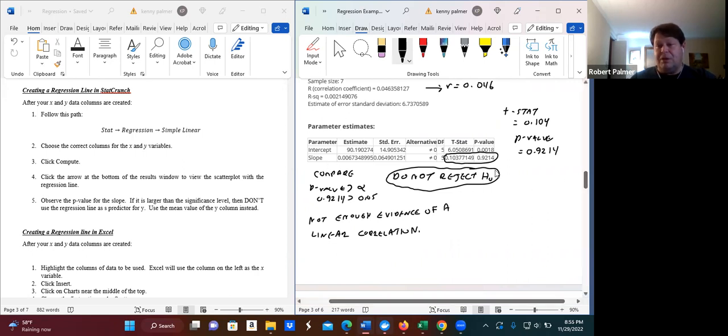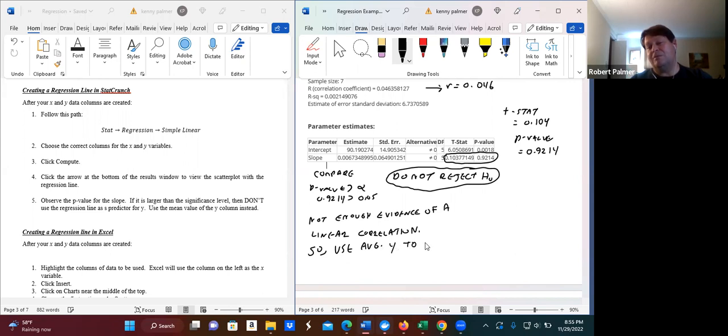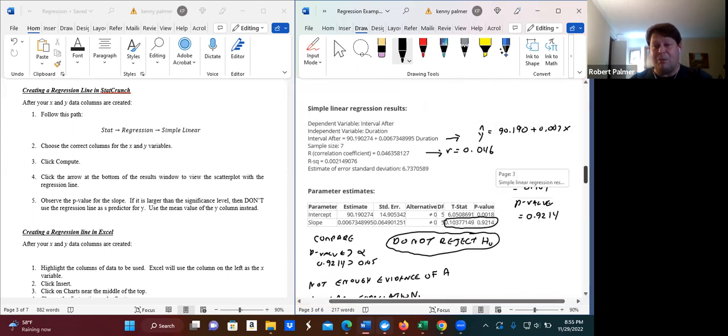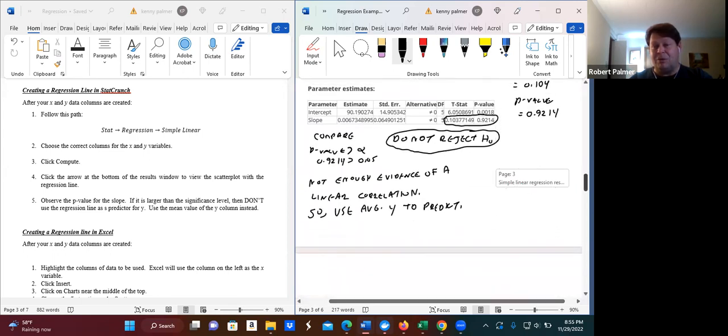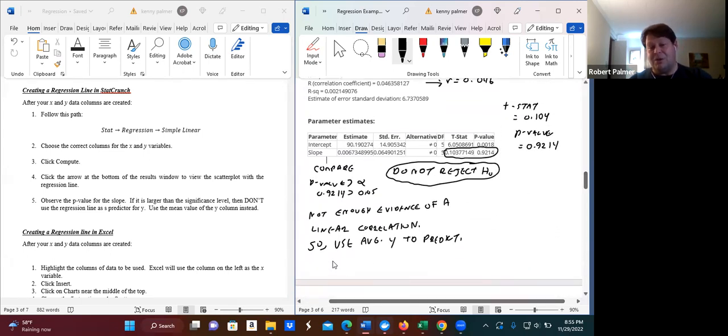So we will do a couple of things next. What that means is that we want to use the average, or the mean y, to predict. So we're going to use the average value of y to predict our other values. We're going to actually do both. And this is from the sample. So y average, and here we may actually have to go back.